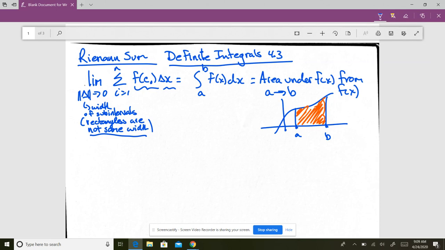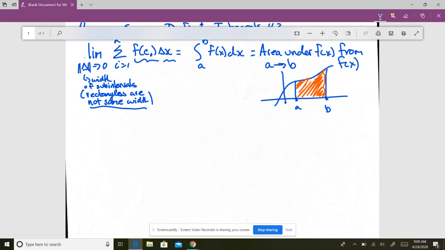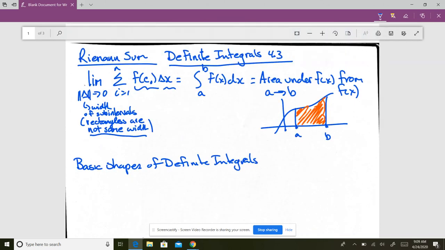And so this lesson is all about basic integrals and doing geometric shapes. We're not going to go into the Riemann sum stuff. So basic geometric shapes of definite integrals. And we call them definite integrals because they have this a value, which is called the lower limit, and this b value, which is the upper limit.